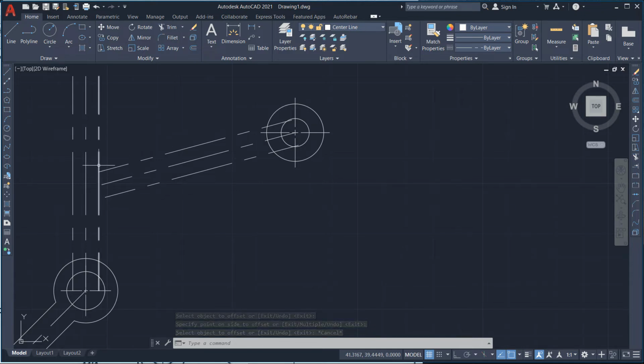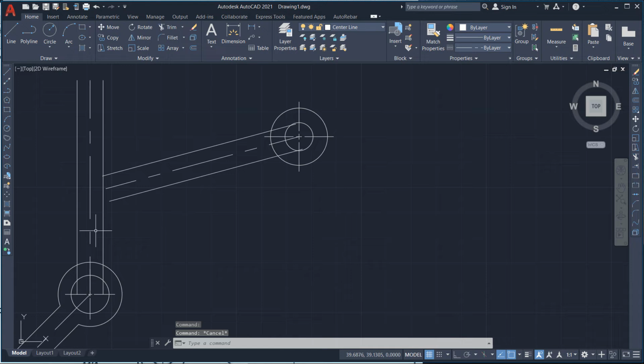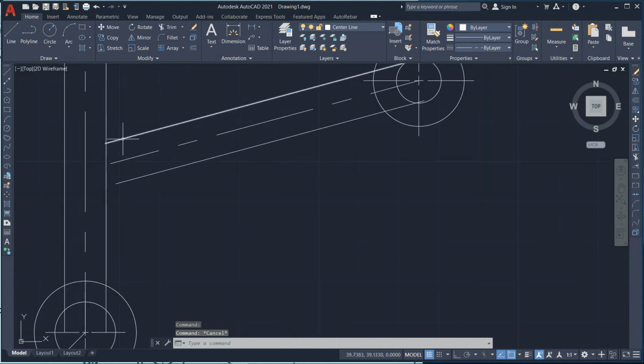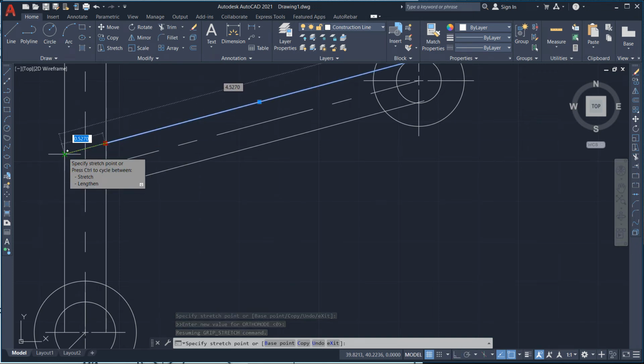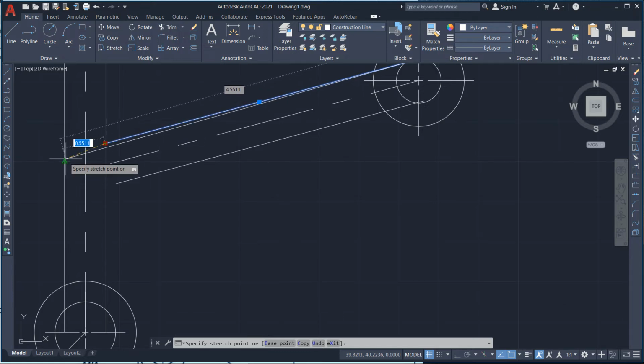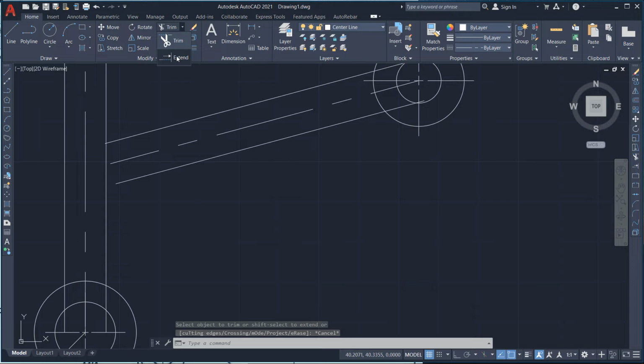Now I will select the outer lines and assign them construction line. Before removing any, first of all I am just extending this line. You can extend by using the arrow, or you can use the extend command.